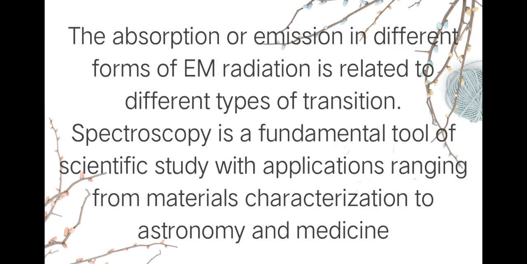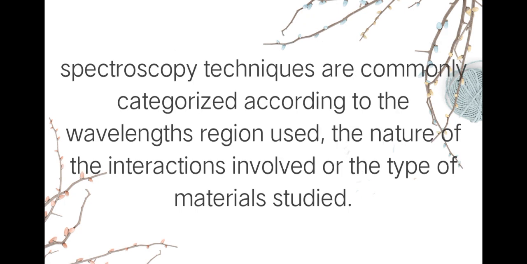transitions. Spectroscopy is a very fundamental tool of scientific study, with applications ranging from materials characterization to astronomy and medicine. Spectroscopy techniques are commonly categorized according to the wavelength region used, the nature of interactions involved, or the type of material studied. Again, spectroscopy is the study of absorption and emission of light and radiation by matter.